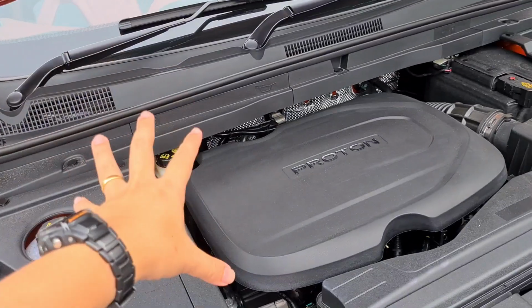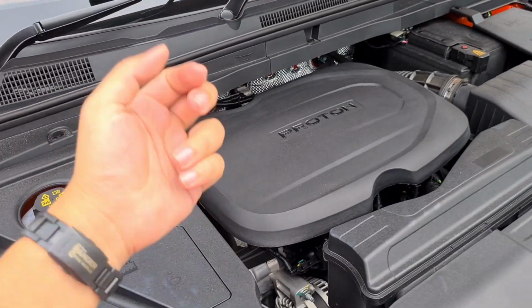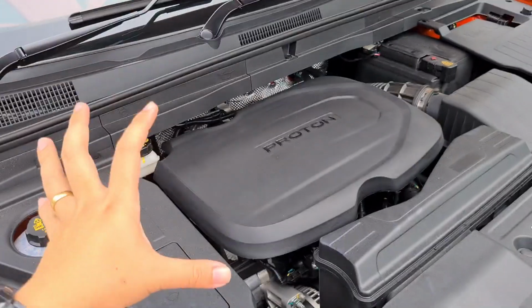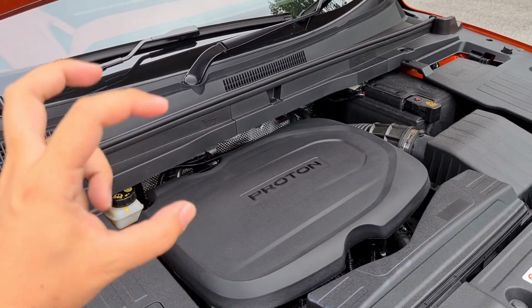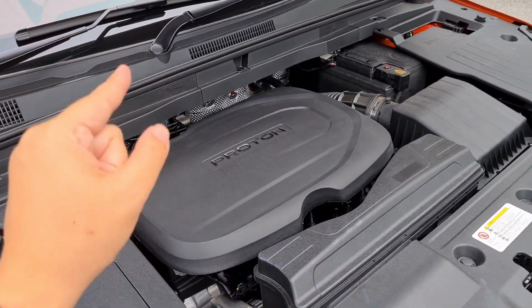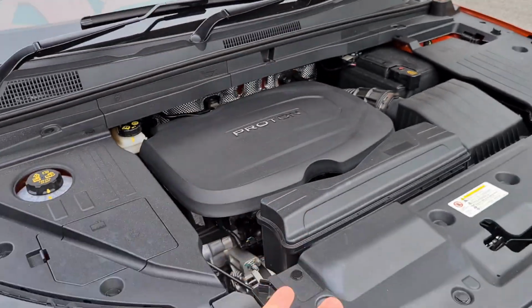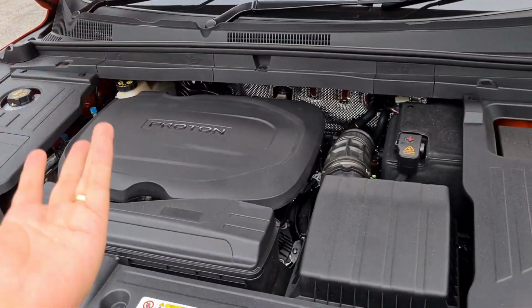So coming back to the engine here, this is the direct injection version. It has dual VVT, so intake and exhaust variable valve timing. And one of the measures that they have done is that the variable valve timing system adopts what they call a non-circle design, which is supposed to help reduce the vibrations of the engine. Further down at the basic level, the cylinder head, the block, as well as the oil pan, are all made stiffer to help further reduce vibrations.